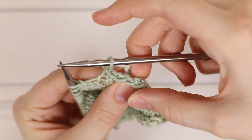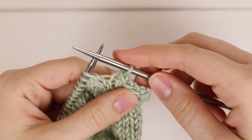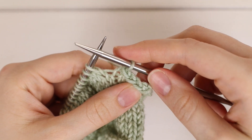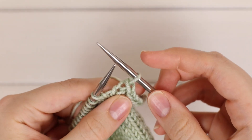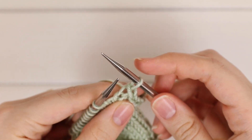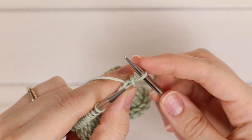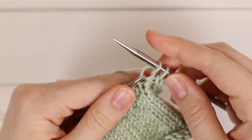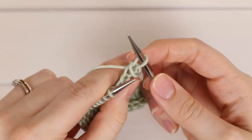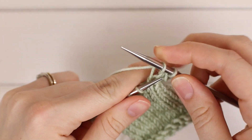You can see that this is what mine looks like right now, and I'd say that's a pretty good tension. If you're worried, always err on the side of it being looser rather than tighter. I like to make sure that my stitch on my right hand needle is not too tight when I go to knit that next stitch — so this isn't too tight on my right hand needle. So I'm ready to knit the next one, and bind off — make sure that it's not too tight and just keep doing that across your work.